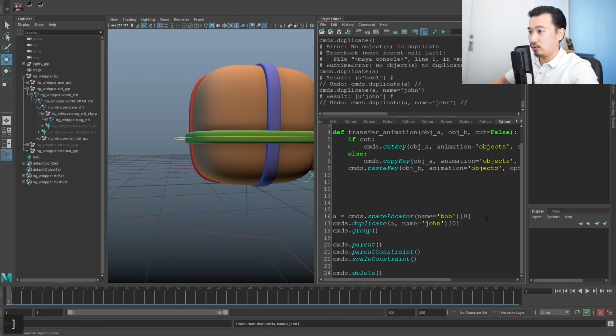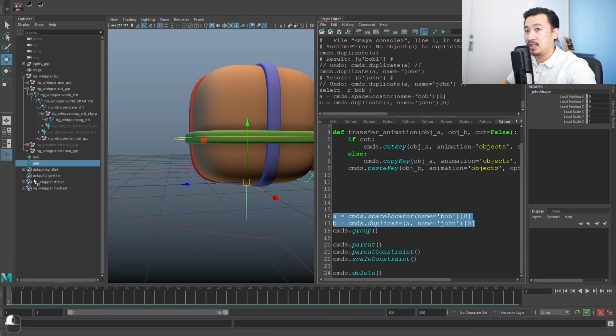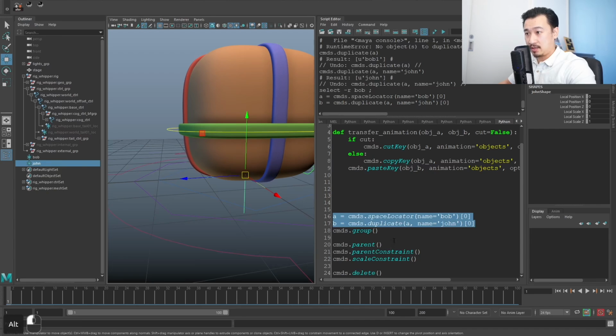And we can store whatever it returns. Because it's returning a list again, I don't want to store the list. I just want to store the name of the object. So we can access the first item in the list, and then we can store it in a variable. I'm going to call the variable B. So let's delete Bob and let's run these two. And you can see it's done it like that.